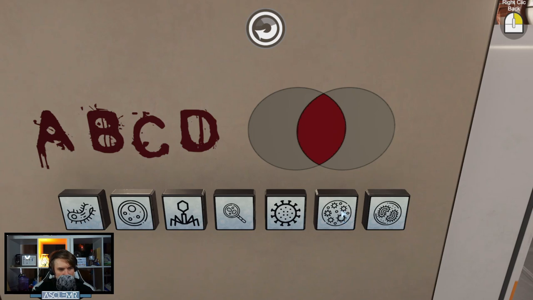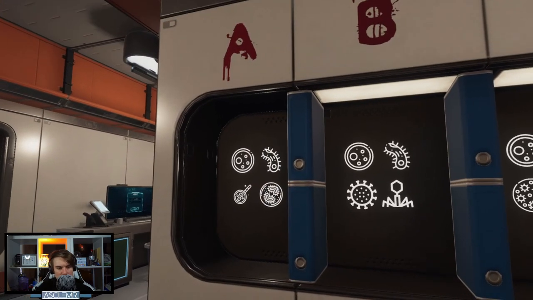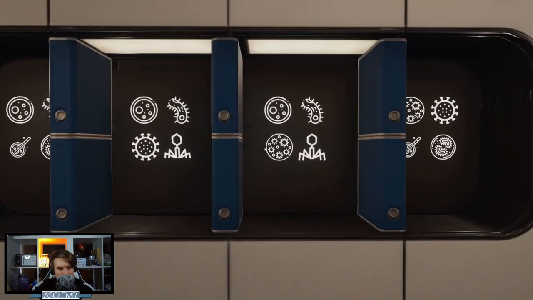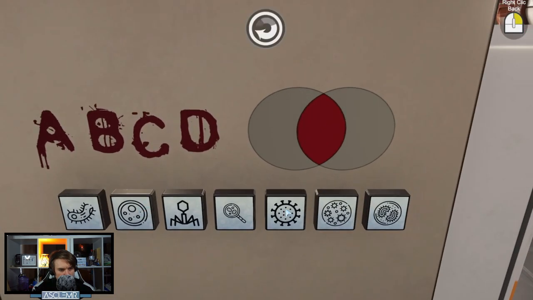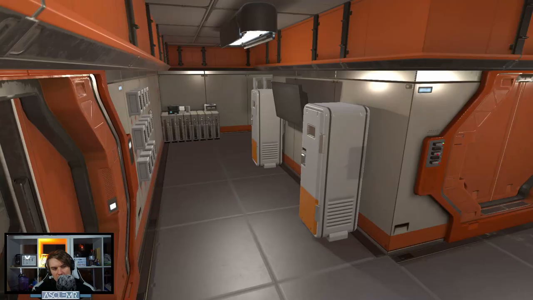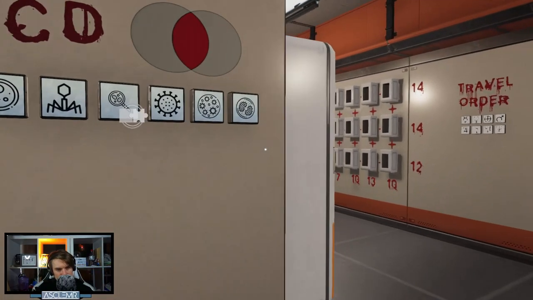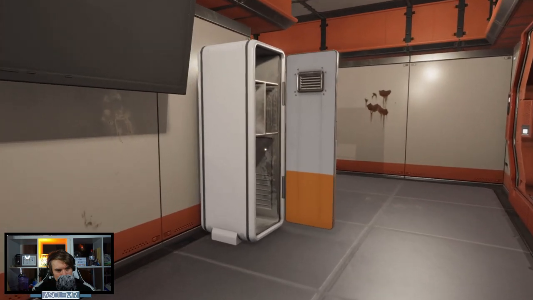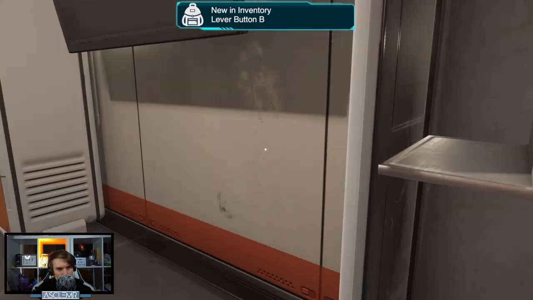Stars, cogs, disease, magnifying glass. No, which one was it? Oh, it goes stars, disease, cogs, magnifying glass. There we go. What do we unlock? We unlock a little locker. And we receive that. Lever button B.